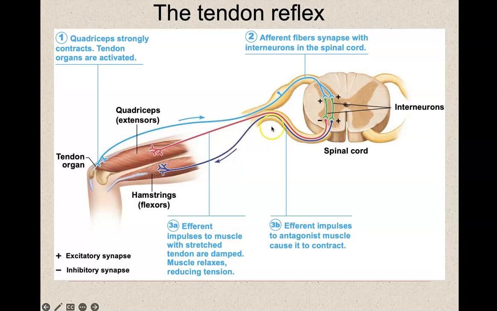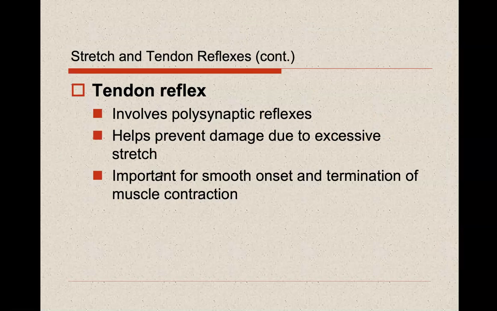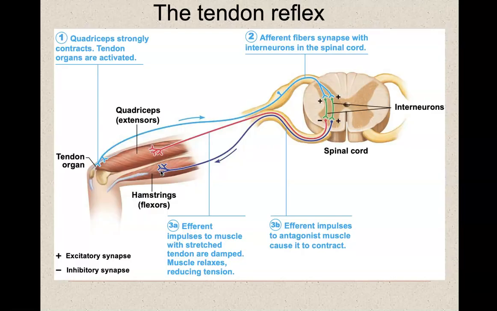And in this case, kind of opposite of the last case, we're actually going to release neurotransmitters to inhibit the quadriceps because it was contracting too strongly. We want to prevent damage to that muscle and that tendon. So it's going to inhibit some of that contraction and then stimulate the antagonist muscle, the hamstrings, to contract, okay? So this is just the opposite case of this one here, where it's doing this reflex to help prevent over-contracting that muscle and overstretching the tendon, I should say.